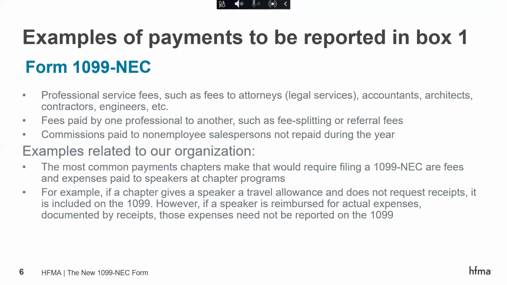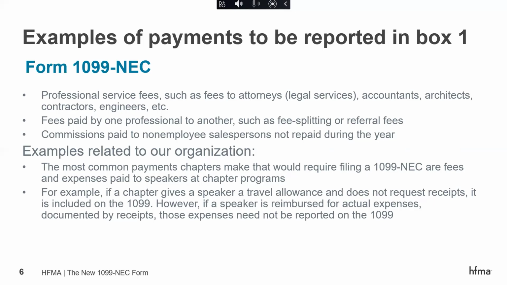Some examples of payments you must report on Form 1099 NEC include professional service fees, such as fees to attorneys, mainly legal services, accountants, architects, contractors, engineers, etc. Fees paid by one professional to another, such as fee splitting or referral fees.